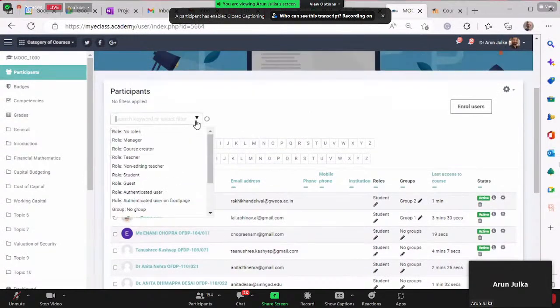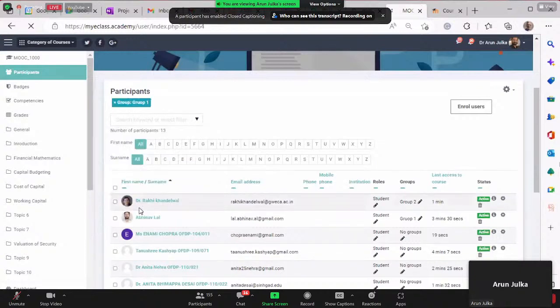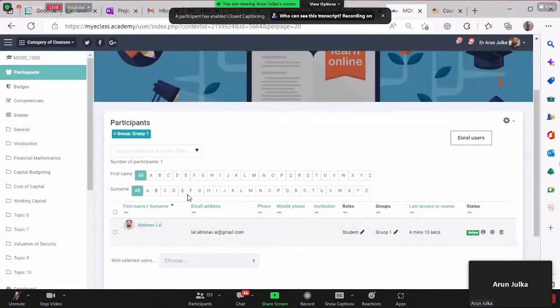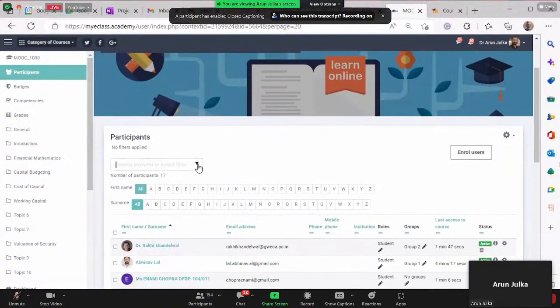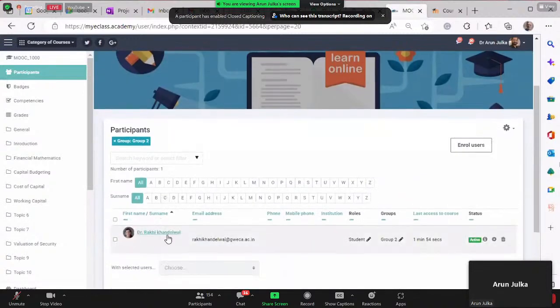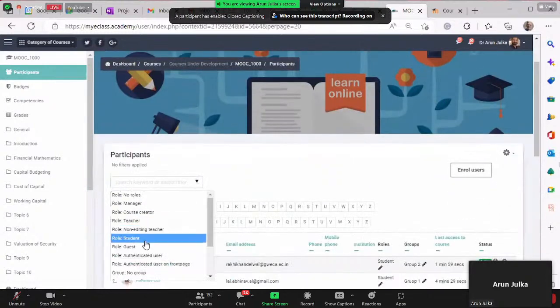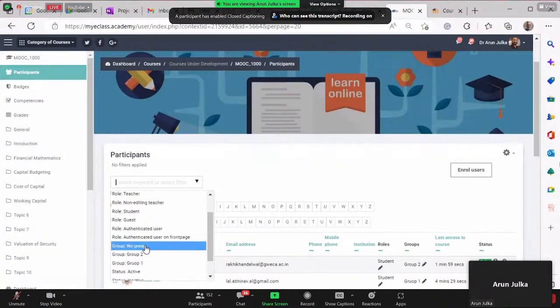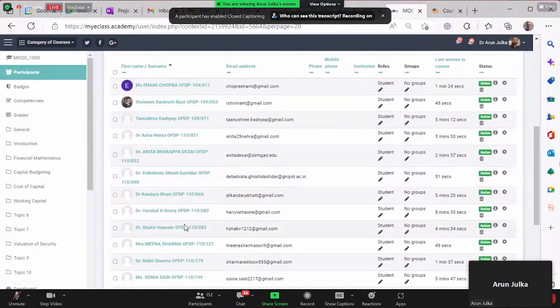And if I say I want only group 1 people, only group 1 people. So you can see that only 1 person is in group 1. Yes. Right? If I say I want people from group 2 only, right now 70 people are there, right, sir? So group 2 only, group 2. So in group 2 again we have only 1 person, Dr. Raki, and we say the people who are not in any group, no group. So all people are available here. We'll say no group. There's a group of no group people, right, sir? Yes. So you can create multiple groups here. That's the best part of this.